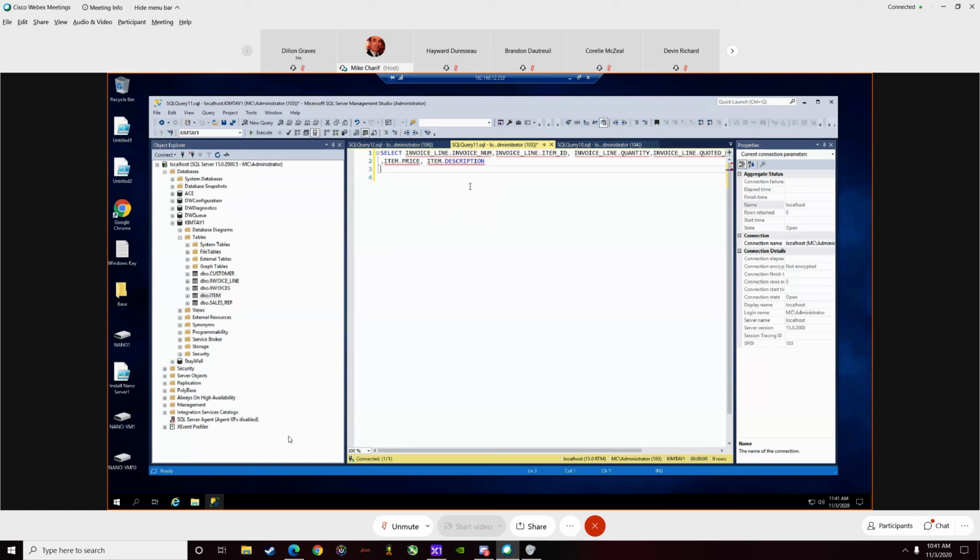And the from clause, from which table? From the invoice line table, and comma, from the item table. Now we need to do the where clause. The way they put it in there, they put it like this.